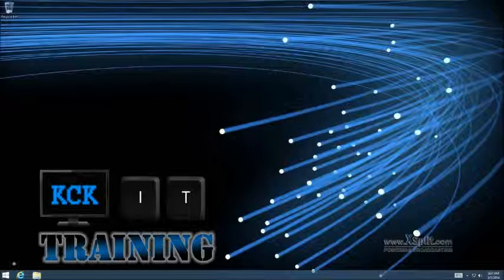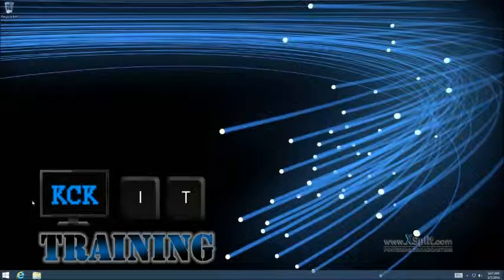First, you can see I'm using Windows 8 because of the start window down here in the corner. That's part of Windows 8. I'm using Windows 8.1, sorry. But this also works on Windows 8 and Windows 7. So if you have either of those, you can follow this video. If you know how to access the registry on Windows 7, it's going to be the exact same process there.